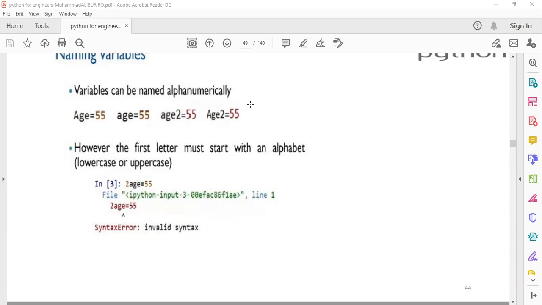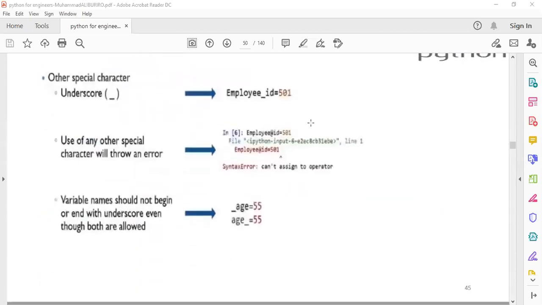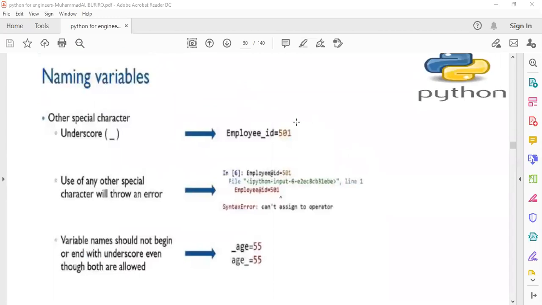You can try this in a Jupyter notebook. If you are assigning the number before the variable, then it will give you an error. So always try to avoid these simple things which clash inside Python.